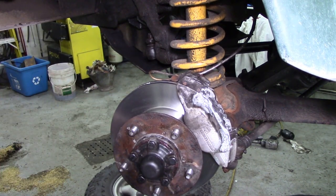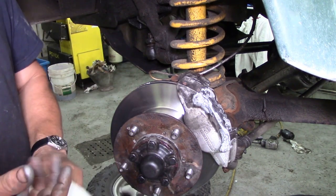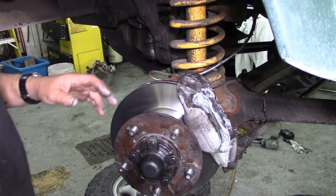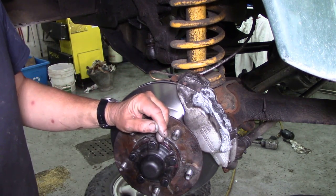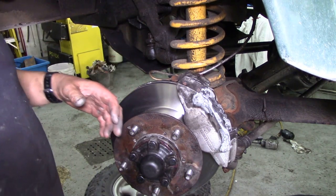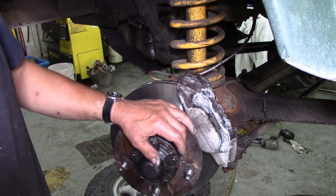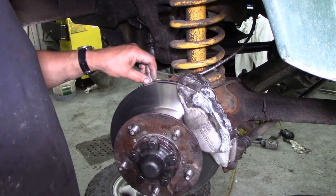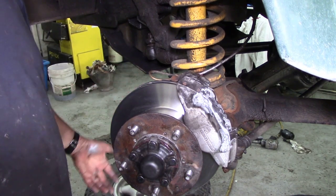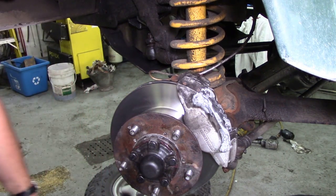The last job is to wash off the rotor with brake cleaner - not to make it go rusty quickly, just to get all the grease, brake fluid and anti-seize off. Leave this section right till last because you've got brake fluid, grease and anti-seize everywhere. You'll also notice this disc is missing the dust shield - that's a bit controversial. Land Rover put them on but they rust and then catch the brakes making a screeching noise. The customer said to just leave them off, so we'll have an experiment and see how it goes.